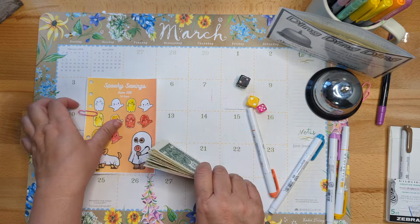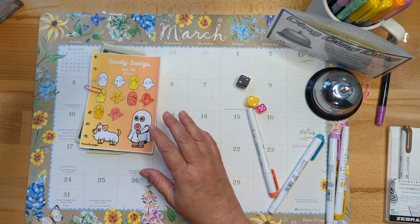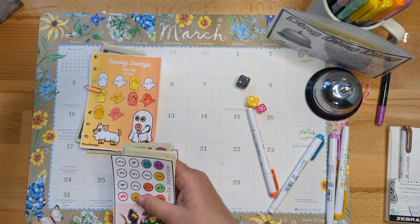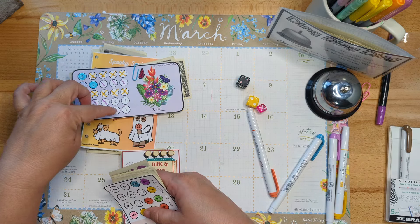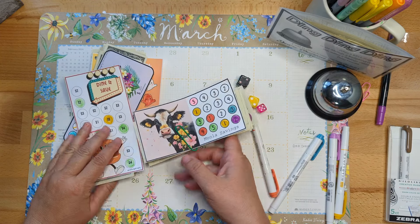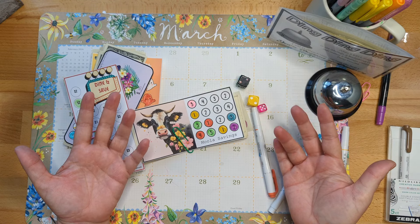Let's take a quick look at what's left: 15 dollars in that one, about seven in this one, and these two still have quite a bit of money to go. If you stayed tuned this far, thank you — leave me a little happy face emoji so I know you made it to the end. I love you, I appreciate you — have a fabulous day!